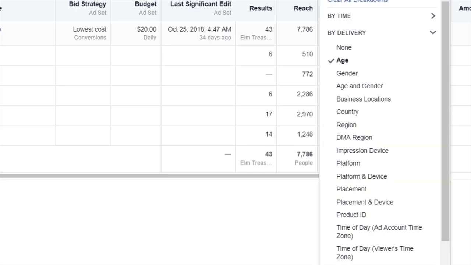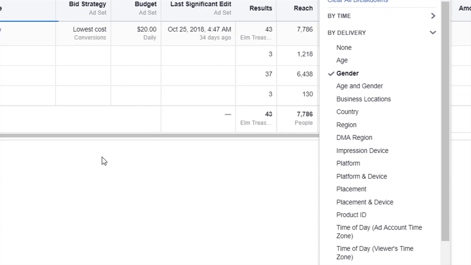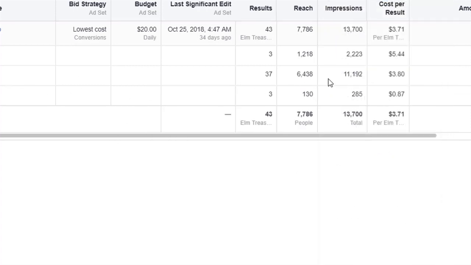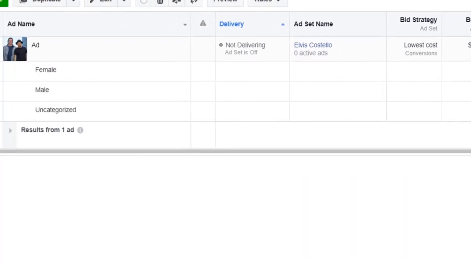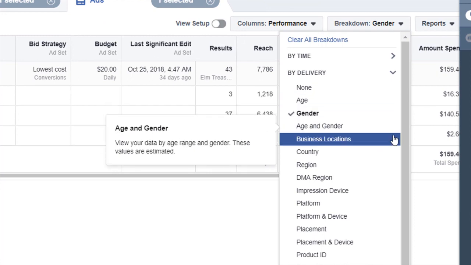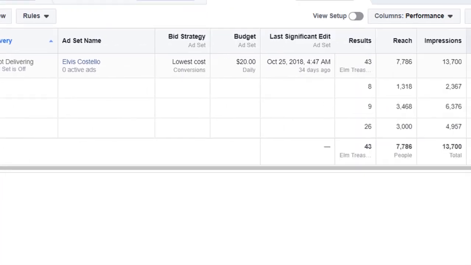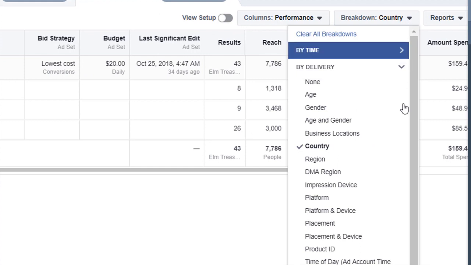And then if we come on over here and we look at gender, in this case, men were the overwhelming favorite at $3.80 versus $5.44. So we know men are much cheaper. We're going to make a list of that. And then we take a look at country. I went to 3 countries with these guys, so I added the United Kingdom to their campaign, and we had the cheapest subscribers in Canada, and just behind that was the United States. So I would remove the United Kingdom from my future advertising.